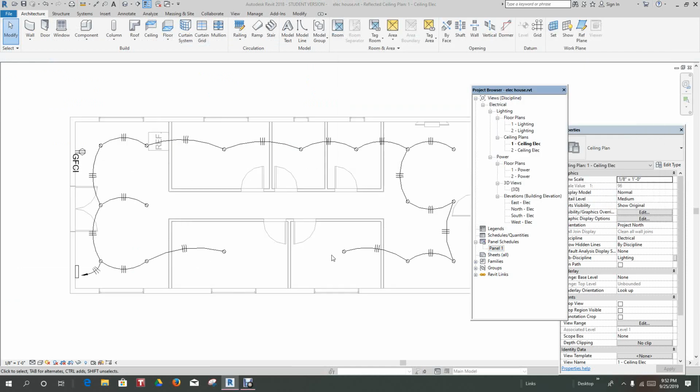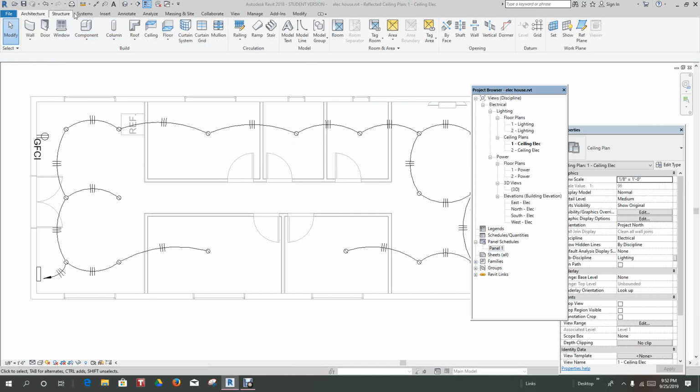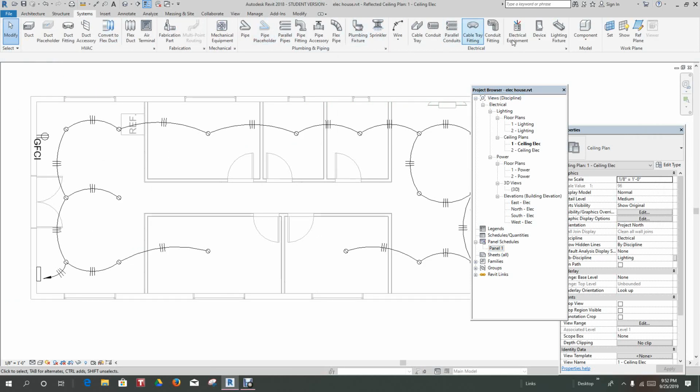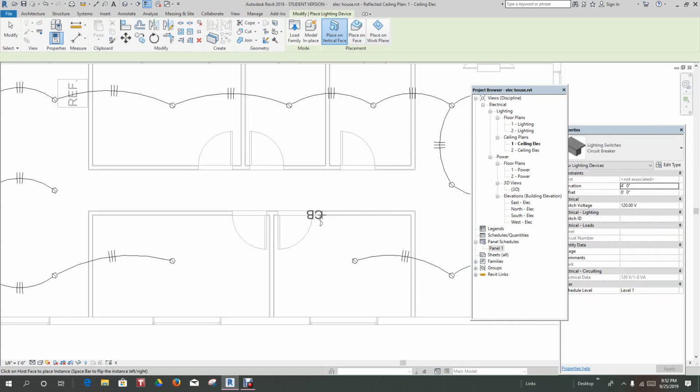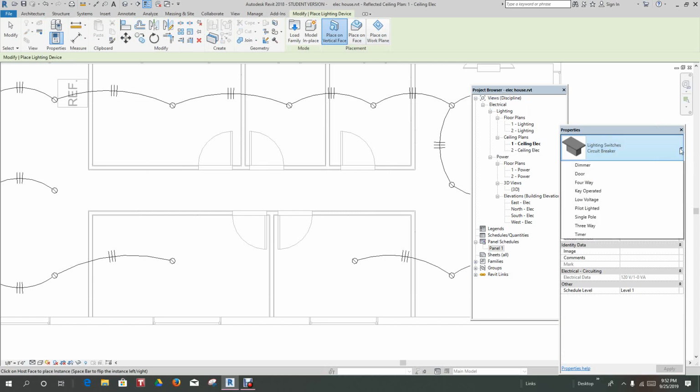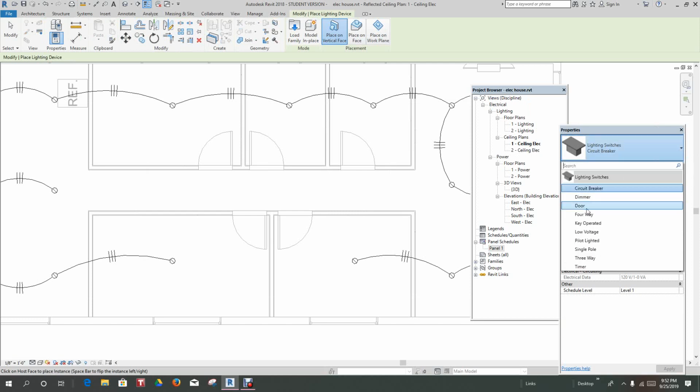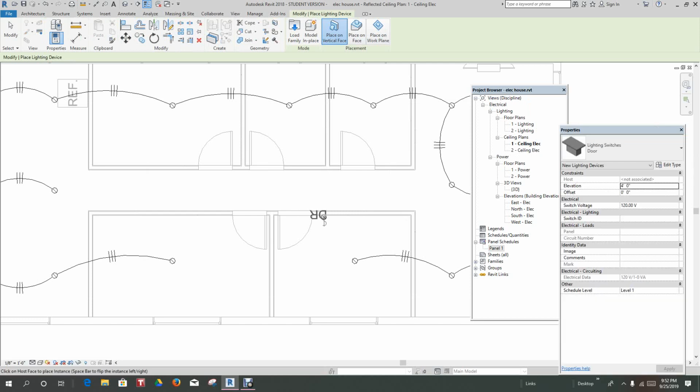Now let's go ahead and add some switches here. So we go into our system and let's add device, lighting switches. So for this room, let me see what we have here. Let's just have a door switch here. We'll put one here, one there, one just at each door.